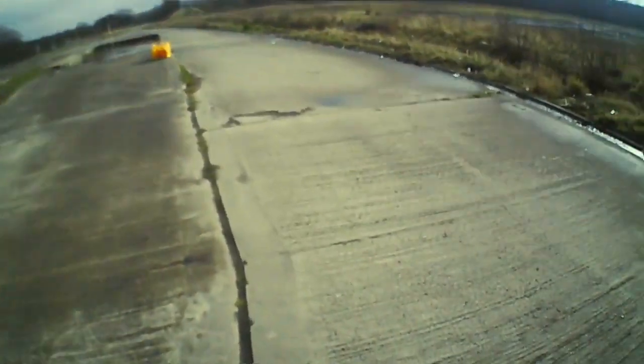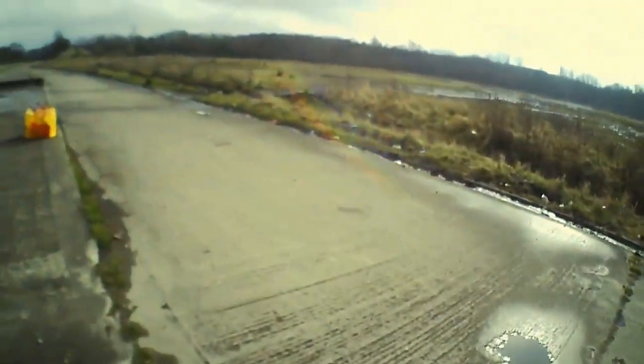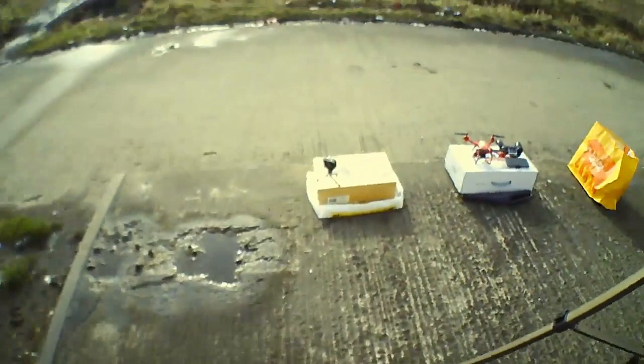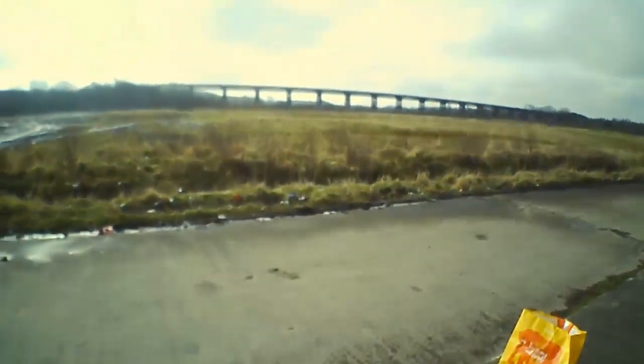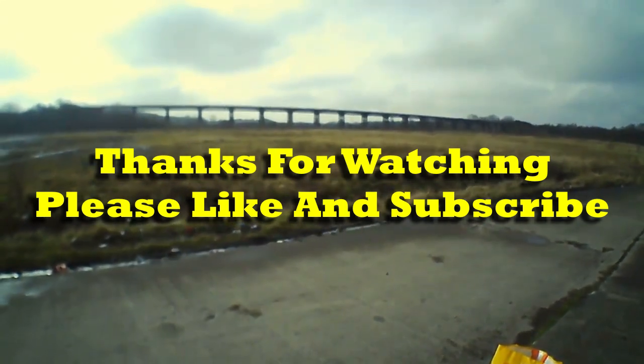This is my favourite drone so far. I've learnt a lot while I've been flying this, and I can thoroughly recommend it. It's a really good introduction into flying quadcopters. It's really stable, the GPS is fantastic, excellent flight time. It's just a brilliant little quadcopter, and I have a lot of fun flying it, to be fair. I really do. Really enjoying it.